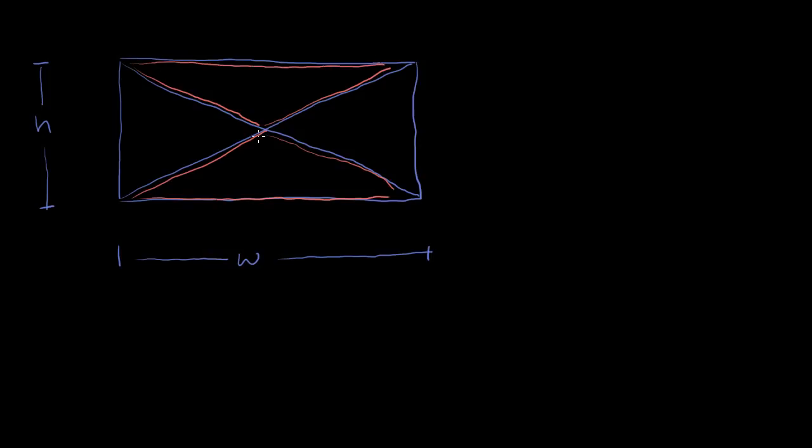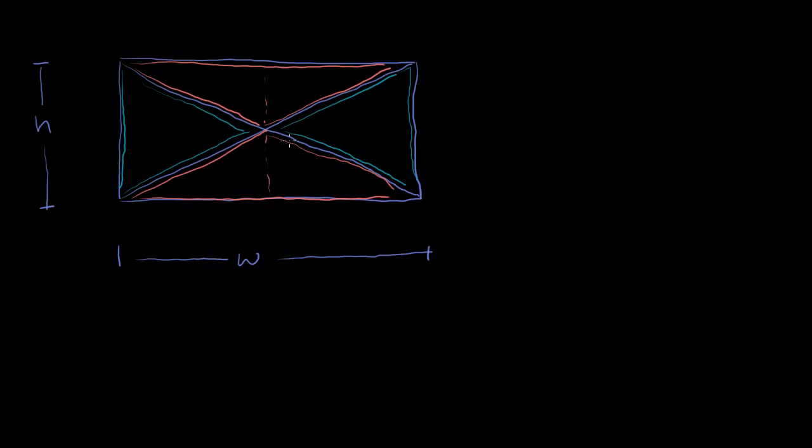They have the same dimension for their base, this width, and they have the same height, because this distance right here is exactly half of the height of the rectangle. They are symmetric. They are equal triangles. They have the same proportions. Now, it's probably equally obvious that this triangle on the left has the same area as this triangle on the right here. What is not obvious is that these orange triangles have the same area as these green-blue triangles. And that's what we're going to show right here.